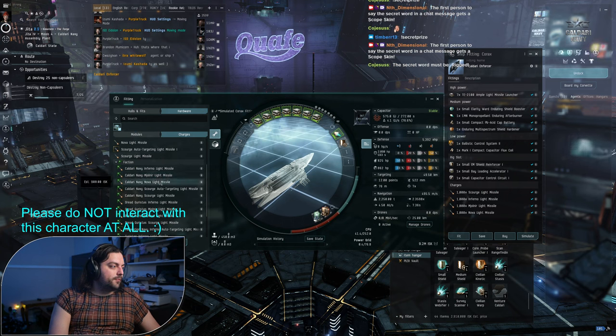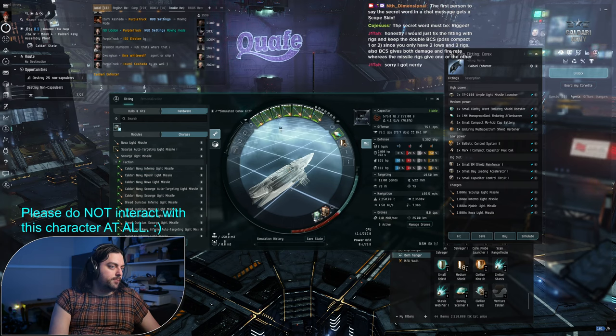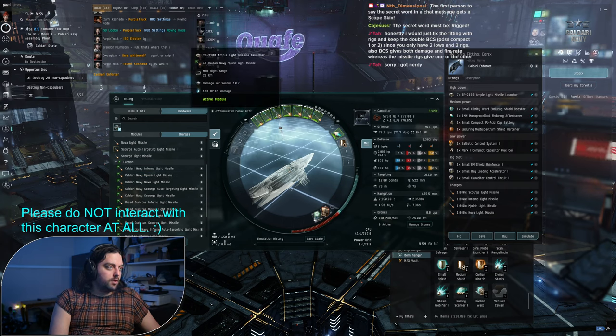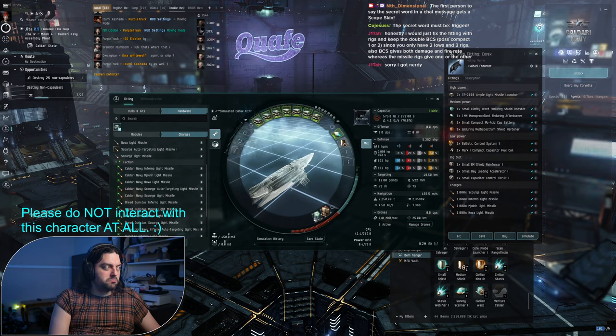So I don't know if Mjolnir Nova is going to be a little bit better for us. I think we're fighting, I don't know what we're fighting. We're just going to go with Mjolnir. So if we preload some Mjolnir. Actually, how much did that cost? So we're at 9.5 million. Okay, that costs like 300,000 ISK. That's fine.